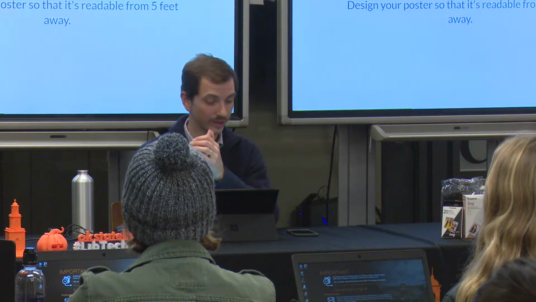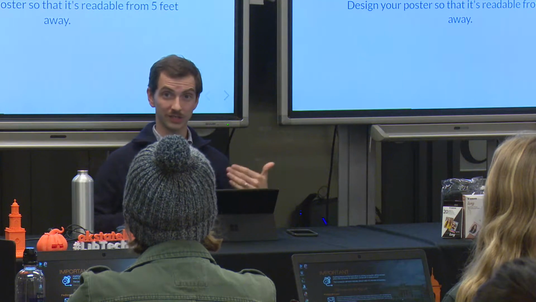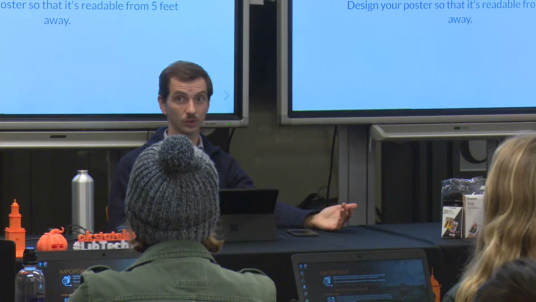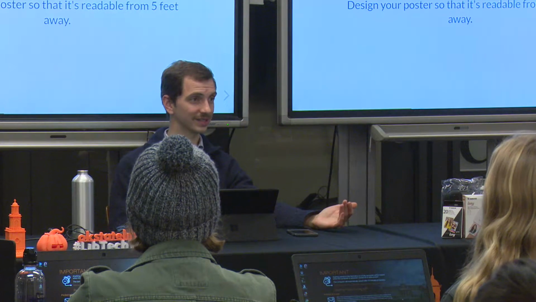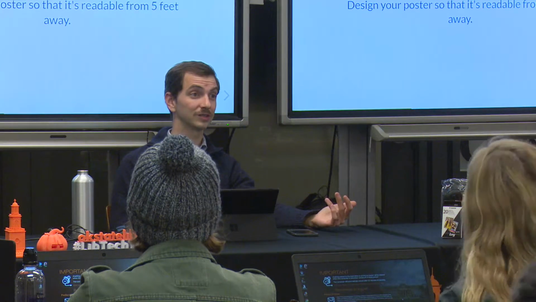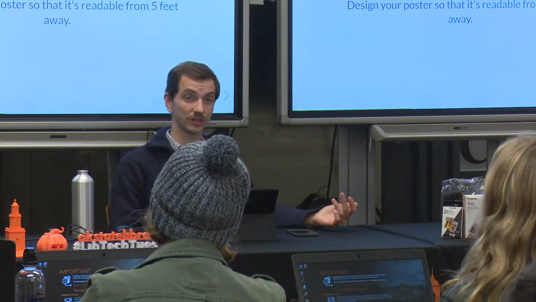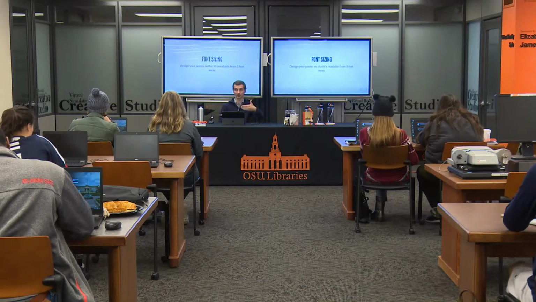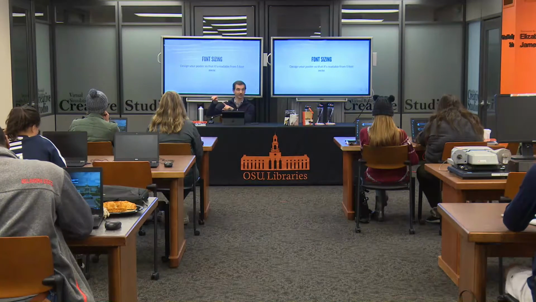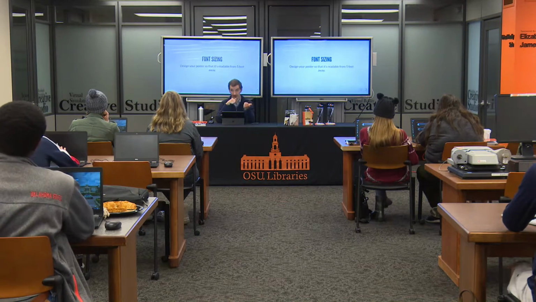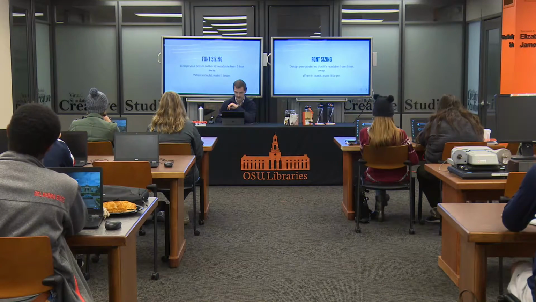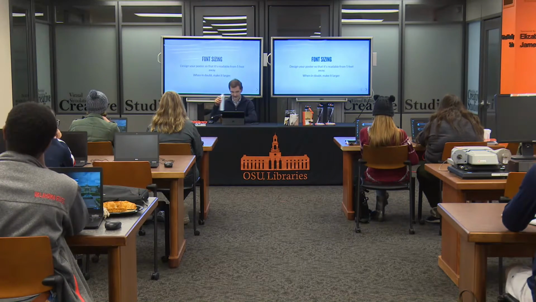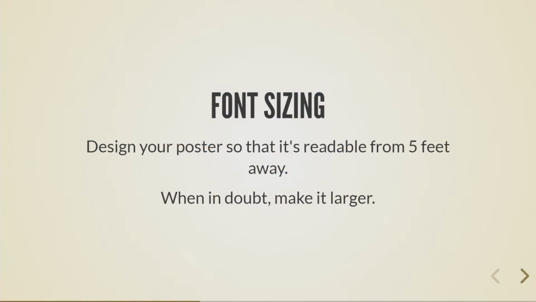And a good guideline for how you need to size your fonts is that it should be readable from 5 feet away. This is where it gets difficult when you're staring at a computer screen designing, because generally speaking, when you're designing a poster, you are not viewing it at 100% zoom. You're looking at a very much smaller, tiny portion of your actual poster. So it can be very difficult to keep sight of the legibility of your fonts. But really, generally speaking, when in doubt, make it bigger.